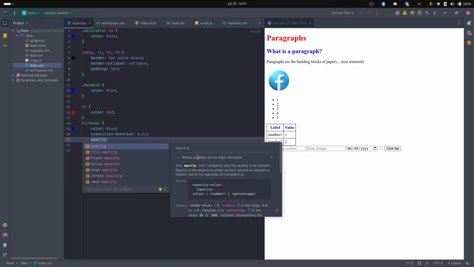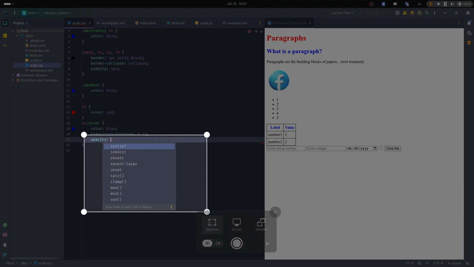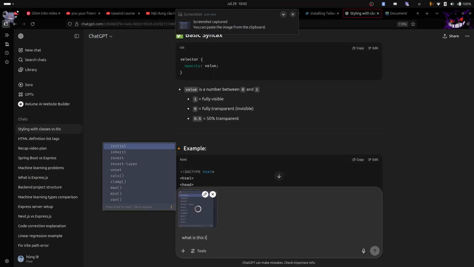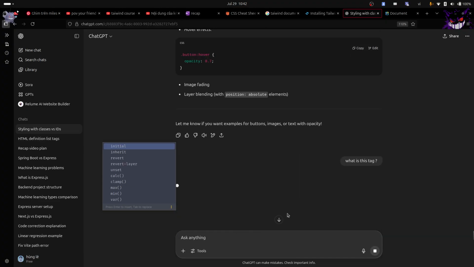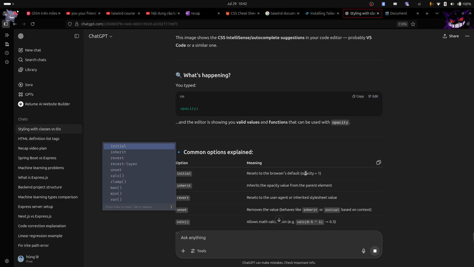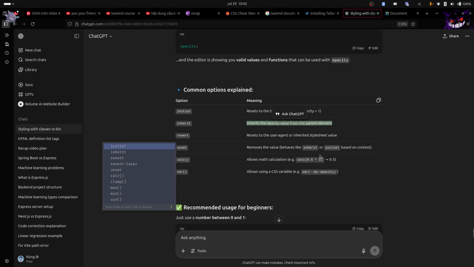This is where this happened. I'm going to take a screenshot and add it. What is this tag? Revert, revert-layer, default, opacity, inherit. Or this would be the property. Okay.